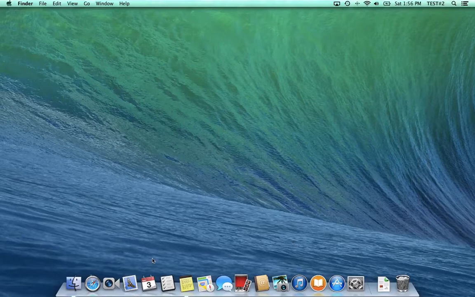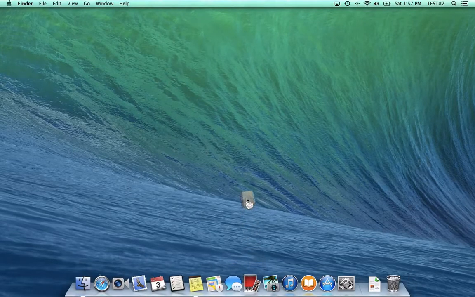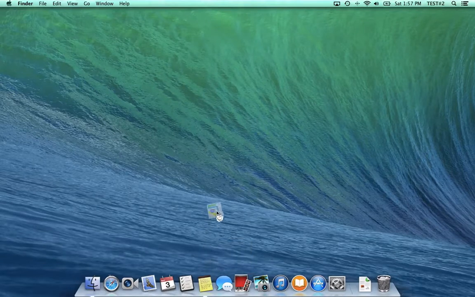Now you can do some other things with the dock too. Of course, you can customize it. You can say what programs you want in it, what programs you don't want in it. So let's say I don't want contacts. I just click and drag it up and it disappears. I don't want maps. I'm not going to find that very useful for what I'm doing. I held it too long, so I'm just going to drag it up. See a little poof. Now that's not deleting the program. It's just taking it out of the dock. I still have those programs. So this is not uninstalling anything.